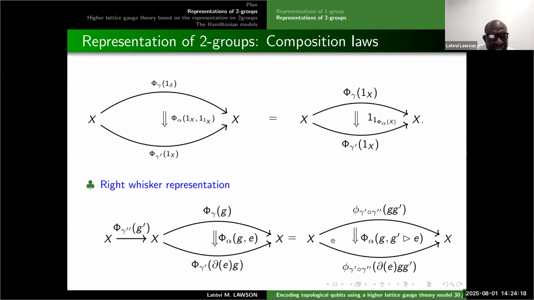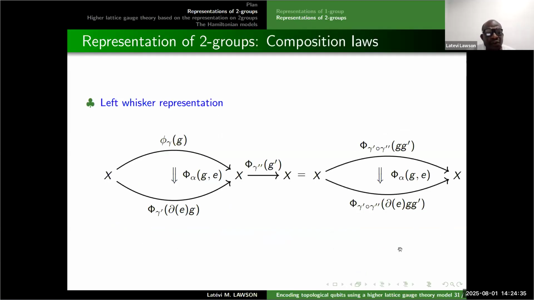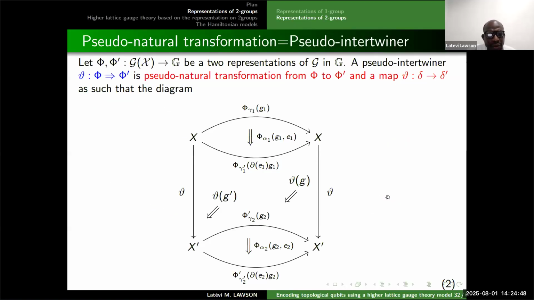And the third point is the composition of two morphisms and one morphism, that we call a whisker. We have the right whisker here, where I have one morphism composed with the right morphism. Two morphisms give me this output. And I have also the left whisker representation, which is the composition of two morphisms and one morphism. This briefly summarizes the mathematical part of the category.